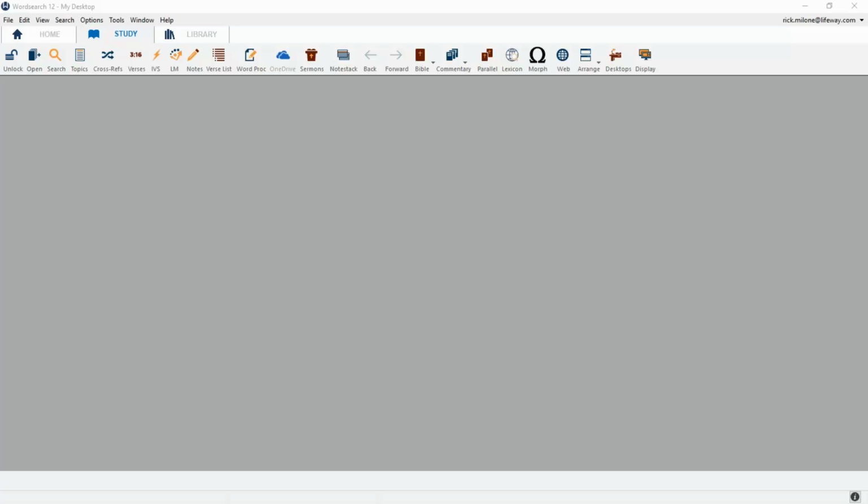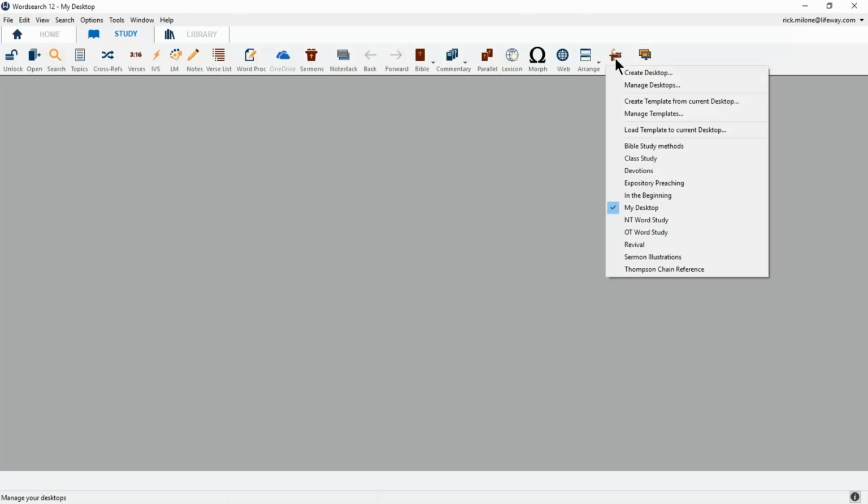If you go to it frequently and you don't have to set it up, that's exactly the purpose of it: to save you time, save you that energy. So we will start out here with the basics of desktops. We're going to talk about how to create a desktop, the basics of loading a desktop, and the basics of managing your desktops. Okay, that's what we're going to start with here. So to create a desktop, we're going to use the desktop icon, and the first option on there is Create Desktop.